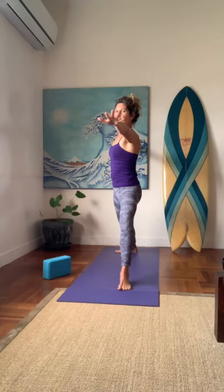Arches of the feet are light and lifted. Feel the feet press down and squeeze together. Really get the legs to be strong and active so you don't feel it in the joints. Low back is long, belly is lifting. Stretch the arms forward and back. Engage the arm muscles, biceps, triceps, strong. Draw the shoulder blades gently together and down your back. Inhaling.